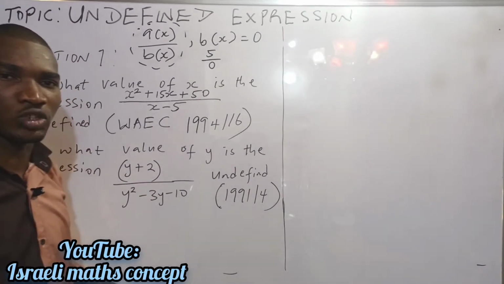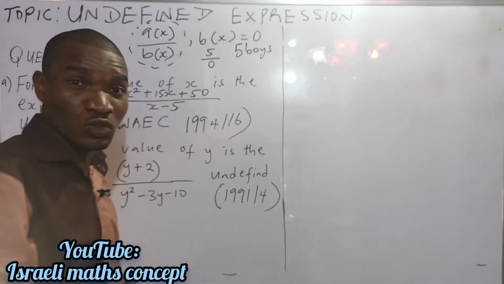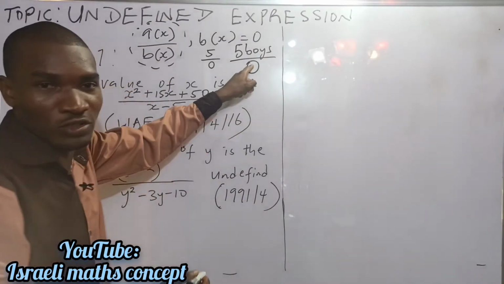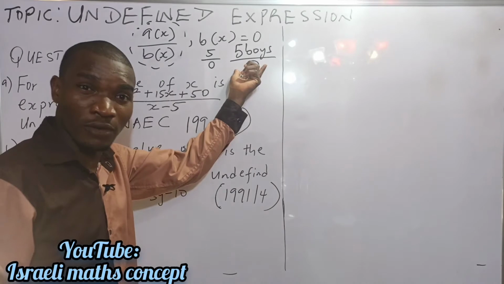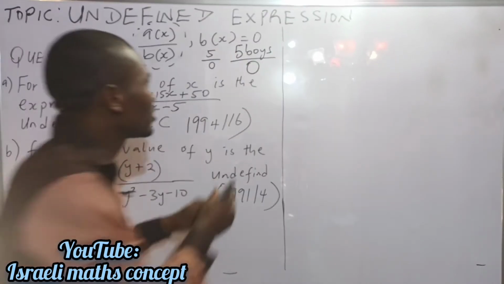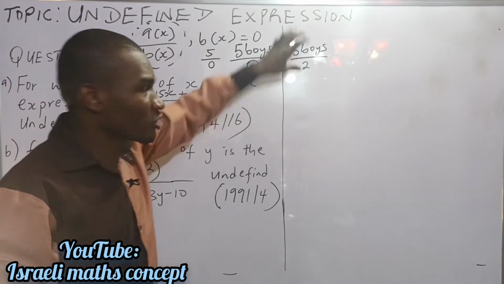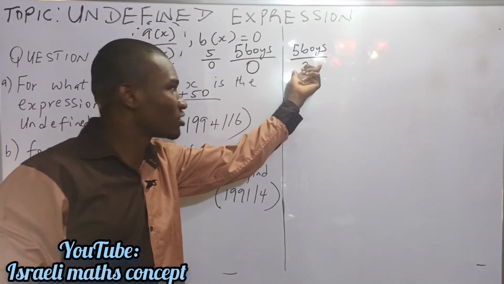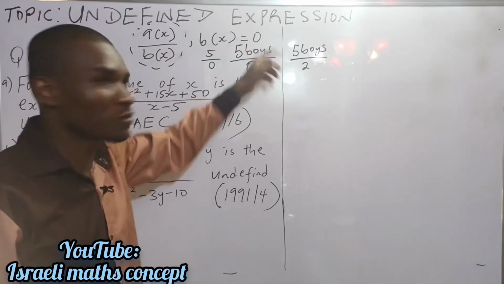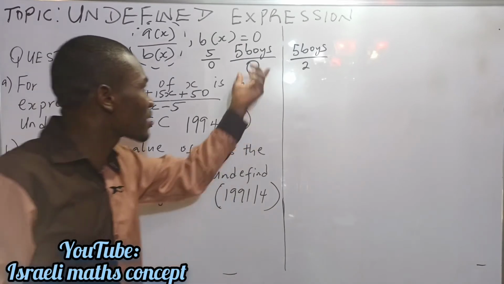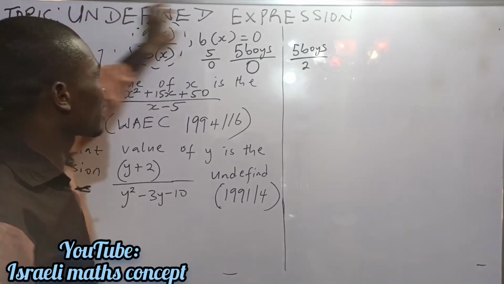Let's relate this to a real life situation. Let's take for instance a family of 5 boys trying to share a parcel of land that does not exist. I hope this sounds crazy. 5 boys trying to share a parcel of land that does not exist. It doesn't make sense. But assuming these 5 boys have maybe 2 parcels of land they want to share, there is possibility for this to hold. Because this parcel of land that is up to 2 can be shared in a given ratio to these 5 boys. But coming here, how can 5 boys be fighting for a parcel of land to share, when in the right sense, there is no parcel of land to share? That means this doesn't make sense. And that is the concept of undefined expression.